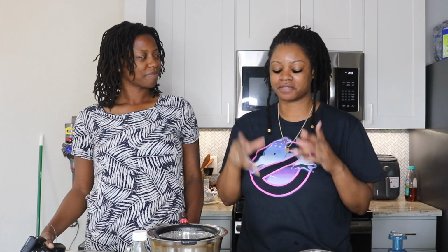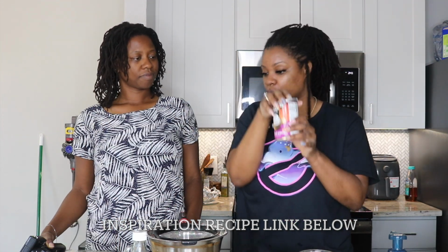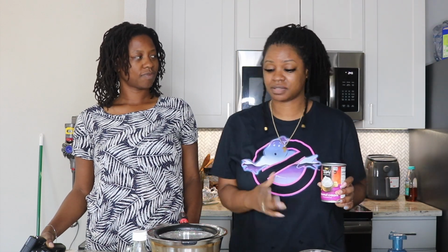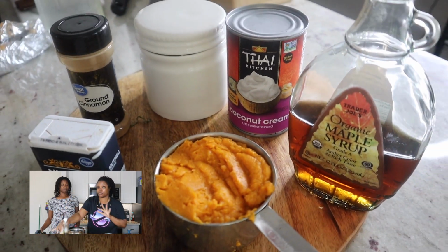Last night I was on Pinterest trying to look for stuff, and I came across a recipe for pumpkin mousse. But y'all know I like sweet potato, so I have a whole bunch of sweet potatoes here. So we are going to make a sweet potato mousse, vegan though. We are going to make the cream with coconut cream, and we're going to use the sweet potato, and that's basically it. All we need is the cream from the coconut and the sweet potato, and we have the cinnamon, the nutmeg, and maple syrup for a sweetener.